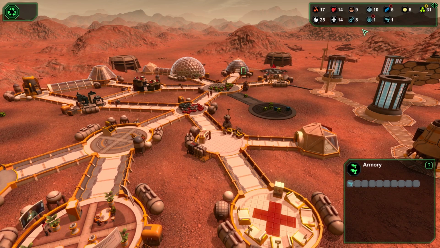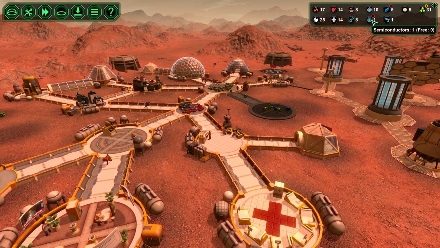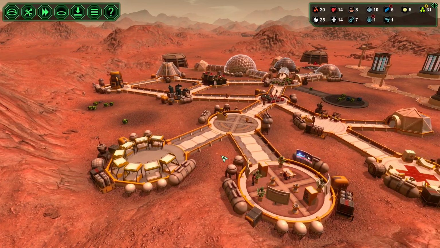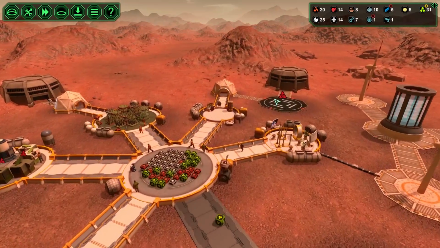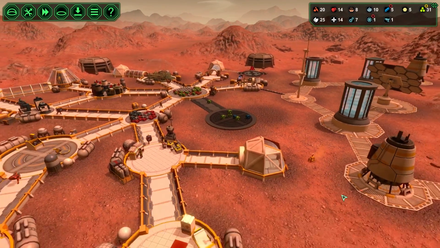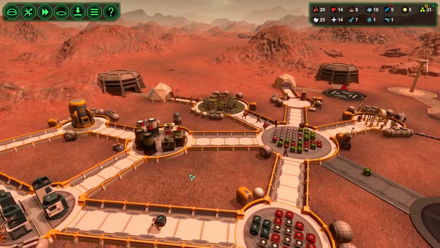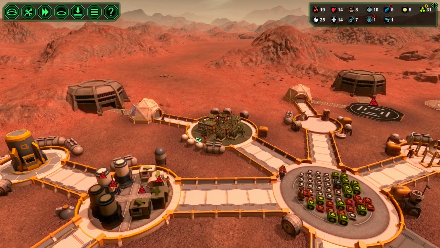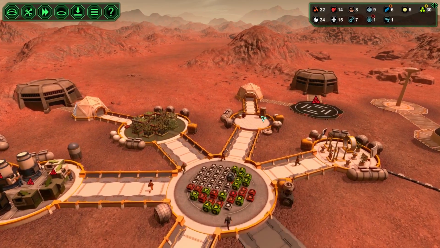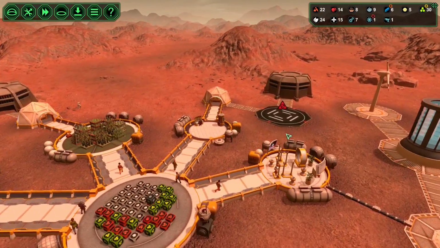How are we on stuff for trade? Not really. See, that's the other thing. We're not producing a whole lot to trade, so there's no point opening up the trade ship just yet. Again, it's like one of those catch-22s. I really want that drill bot to free up the workers in the mines, but I need the workers in the mines to get the resources to trade for the drill bot.